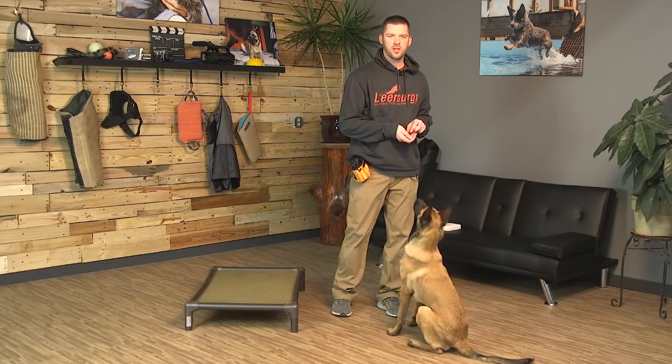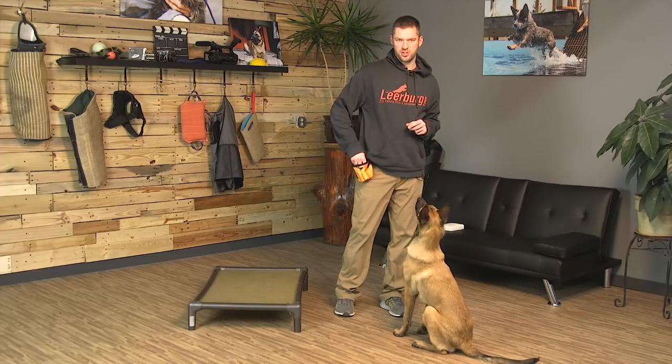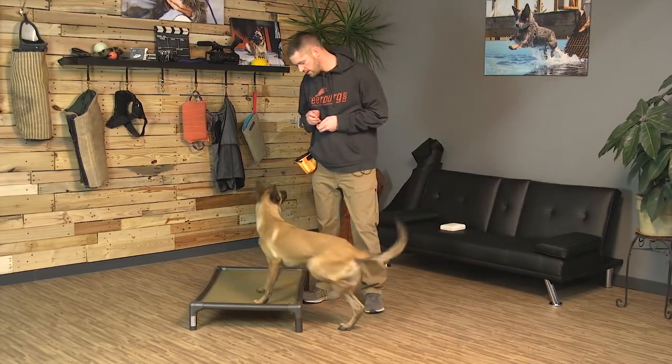This is extremely beneficial when somebody new comes over, the doorbell rings, and your dogs understand that they need to go to their beds. So I'm gonna set my doorbell chime off to the side just so I have the doorbell button in my hand, and so I don't have to hang onto this anymore, but the dog will still be able to hear it. So at first, we're gonna go back to reminding the dog what we're working on, which is just bed. So bed, good boy.